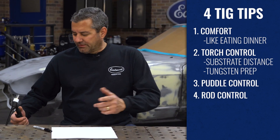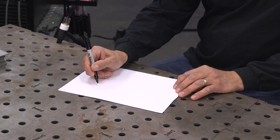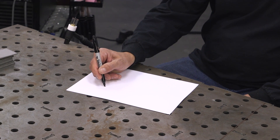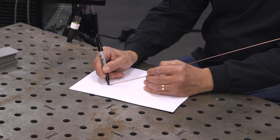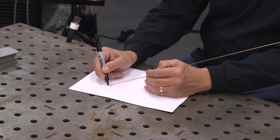The last thing we're going to do is introduce the filler rod. In place of the torch, I'll use this Sharpie just so you can see what's happening. Same hand position — torch towards straight up, leaned back 10-12 degrees. We'll go full throttle on the pedal until we see our puddle form into a nice shiny liquid. Then we move about one puddle diameter, and dip the rod into the leading edge of the puddle — not into the tungsten, not into your glove, not behind the puddle. The leading edge. When it all comes together, you'll see a droplet pull off the rod, go right into the puddle, and lay that iconic dime.